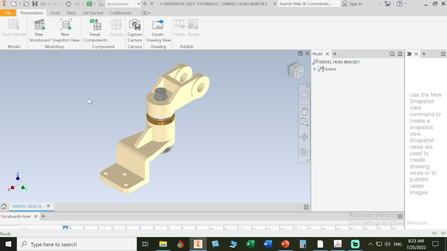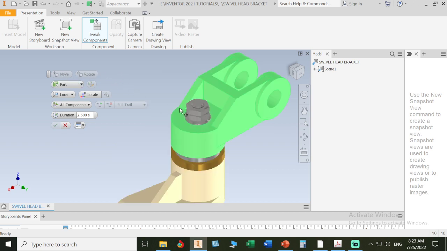So as I explained in the previous tutorial, in order to create an exploded assembly, you have to tweak components. We have two types of tweaking: move or rotate. You click any part, you can move it, and you can rotate it.